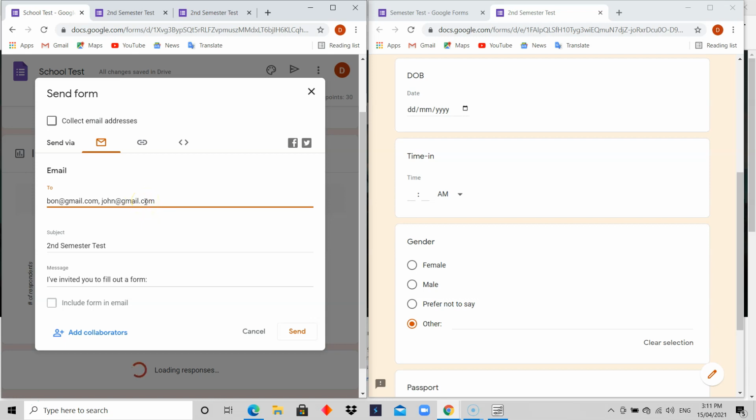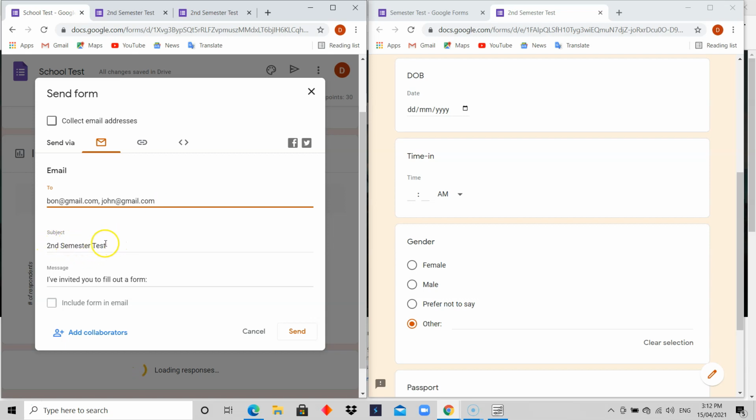But note something here. It's easier when all the email addresses are Gmail accounts. Do you understand that? So it makes it very easy for you to send it to them. And they will be able to access it easily as well. So all you need to do is just to begin to type all the email addresses here and you separate them by just putting a comma in front of them. I hope you understand that.